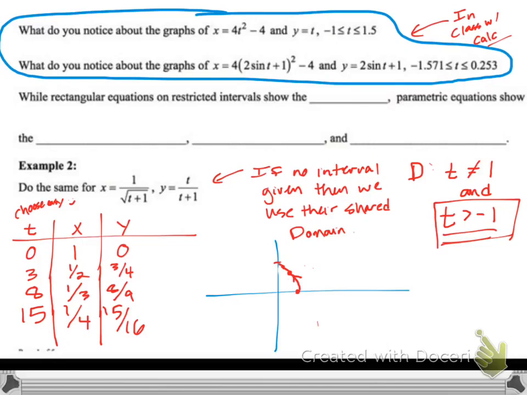Check these out. This is kind of wild. Are you noticing where this is headed? It's kind of getting closer and closer to, do you notice y is 3/4, 8/9, 15/16. And if we continue this on, you'll notice a pattern. It's just going to continually go where the numerator is 1 smaller than the denominator. So you're always going to get something less than 1. So it's approaching 1. Y is approaching 1 as t goes on and on and on, t to infinity.